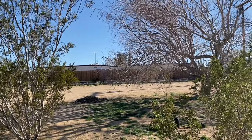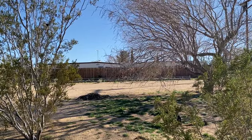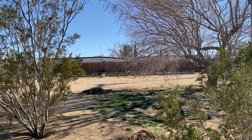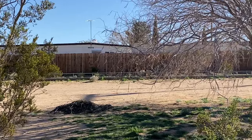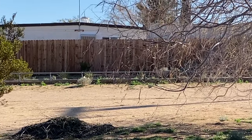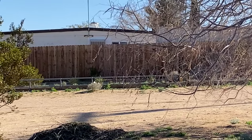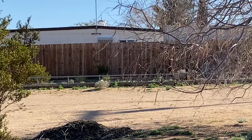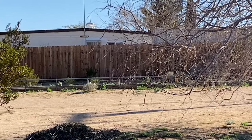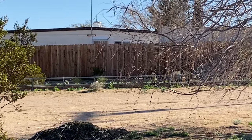This is the last angle I wanted to show you guys. And one of the main reasons that I actually did this project, so that I would have a nice backdrop for the agave when they grow big. And this is the view from my kitchen window. The funny thing is that it's actually really understated, obviously. It's just some panels. Like a lot of the work that I've been doing, it's more about blank canvassing. And so, yeah, it feels like a blank canvas back there now.